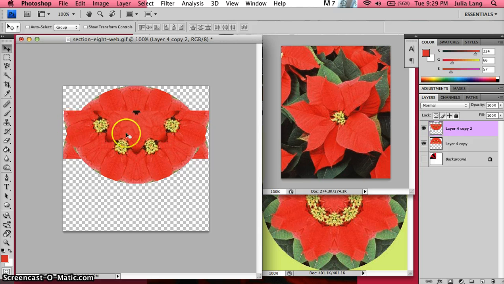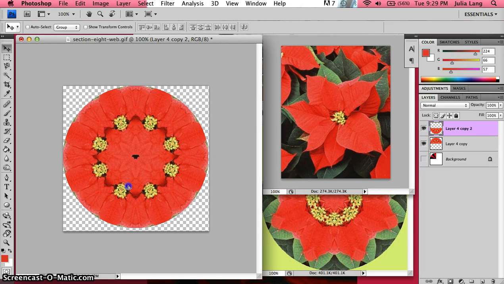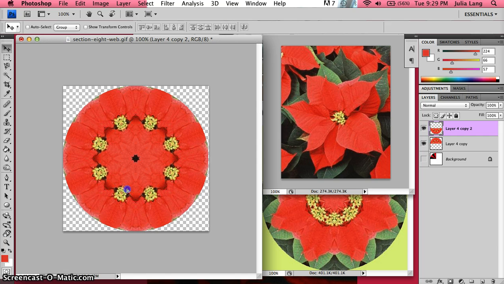Otherwise, the Transform tool will not work. Okay, I'm going to move this down. And again, you may need to use your arrow keys on your keyboard to fine-tune the movement. All right, and that's your completed mandala.